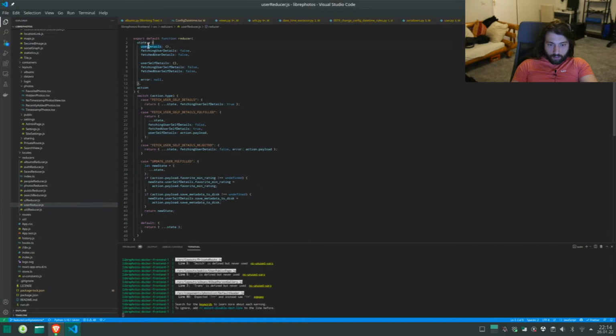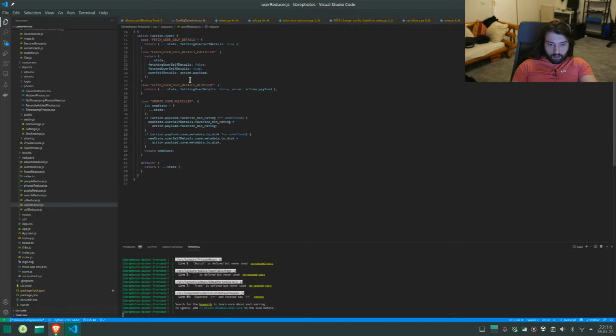Okay, so user details and fetching user details and stuff like that, I don't know where it's used. It could be used when we read the stats for the other users in the admin view. But I'm still very suspicious of it. Default rules, right? User action.